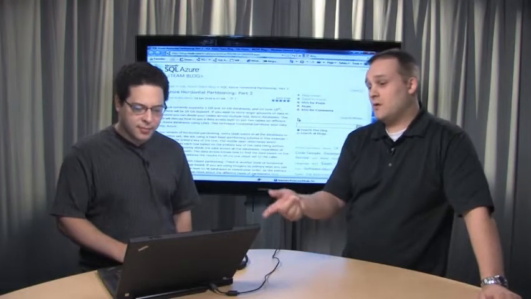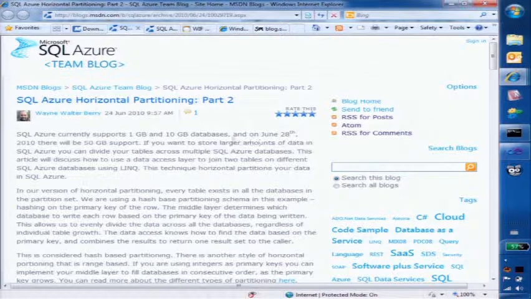Okay, so in this horizontal partitioning, we have just advice on horizontal, which is many rows, same schema. So we take the rows and we separate them into different databases, but it has the same schema per table, as opposed to vertical partitioning, where the schema differs between tables. Right. And you split it out that way. So this isn't really Part 2 of vertical partitioning at all. No. This is completely different, and so there's no Part 1 of horizontal partitioning.